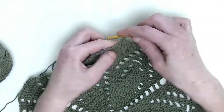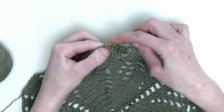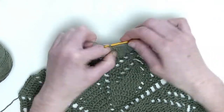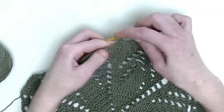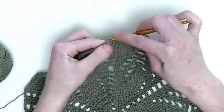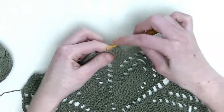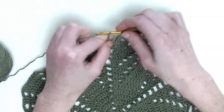it's number 3, number 4, number 5, number 6, and number 7. And 2 double crochet in the last stitch. 1 and number 2. Chain 3.